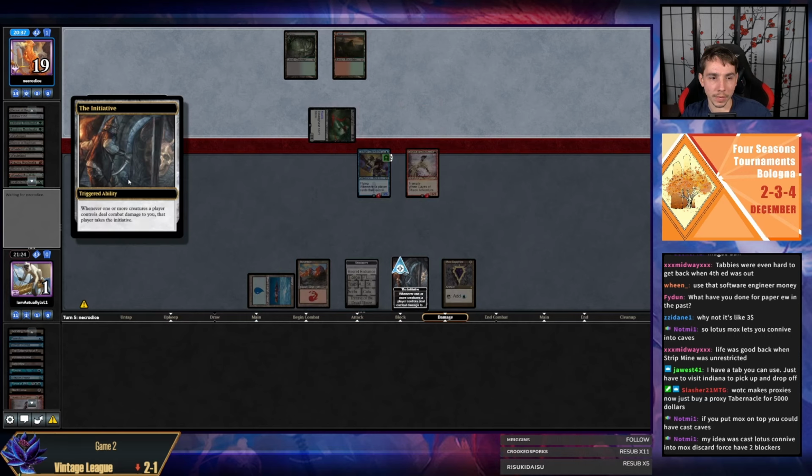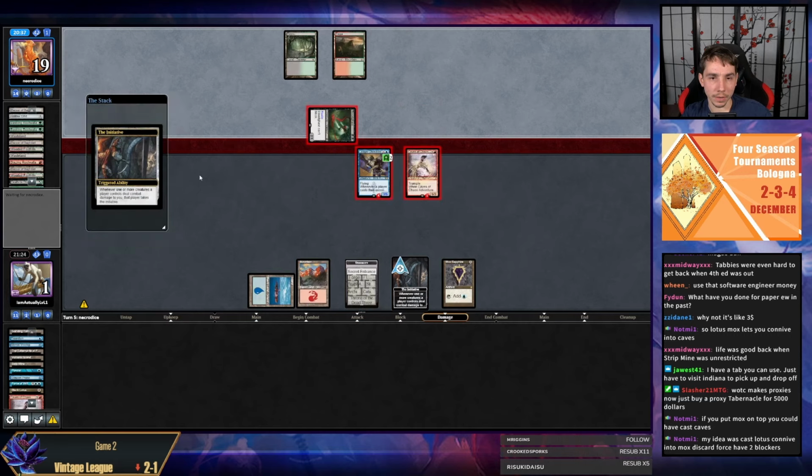So they get what? They get a basic. And then I attack back. Wait, they didn't pump. Why didn't they pump? That's a mistake. Unless they have a Deathrite Shaman in their hand, in which case I'm just dead, right? Oh, yeah, I mean, okay, fair. Oh, I have to draw Lightning Bolt, exactly.